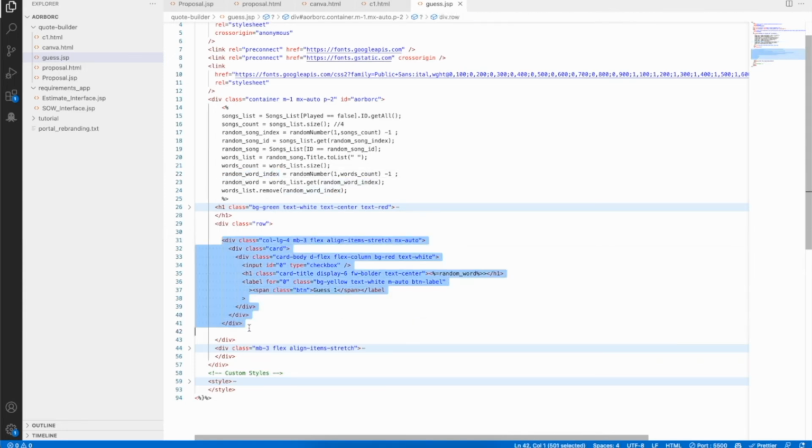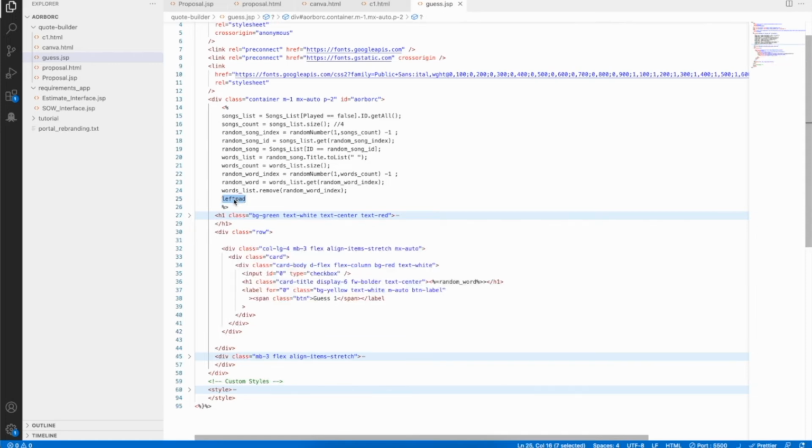We have something called leftpad in Zoho Creator. What it does is it creates a custom loop, because we have to create a custom loop. If the word count is say 8, we have to repeat this operation 8 times, and if it's 3, we have to repeat it 3 times. So based on this number, we can use this leftpad syntax to create that custom list. Let's create a custom list.